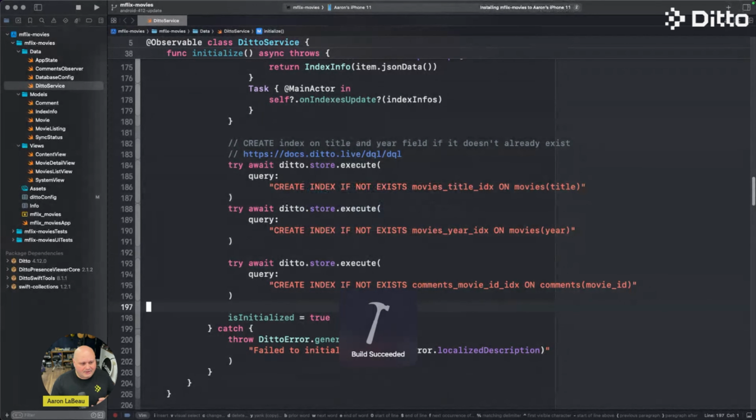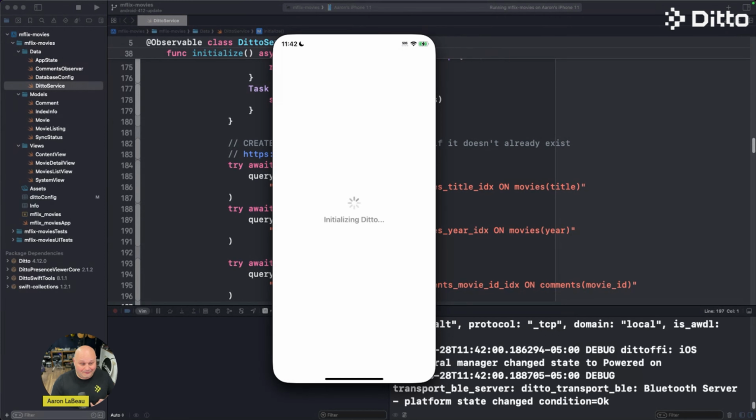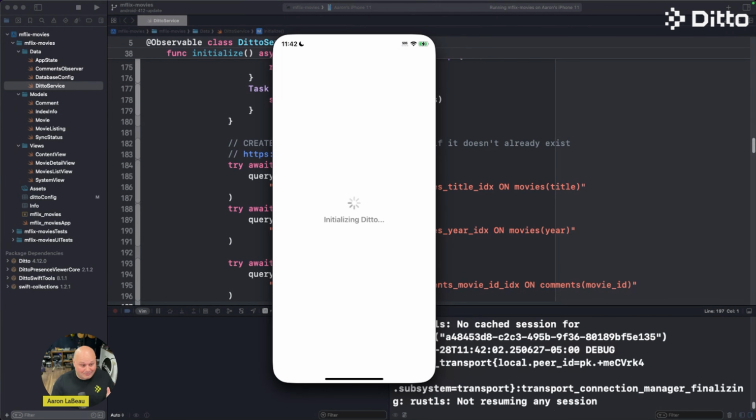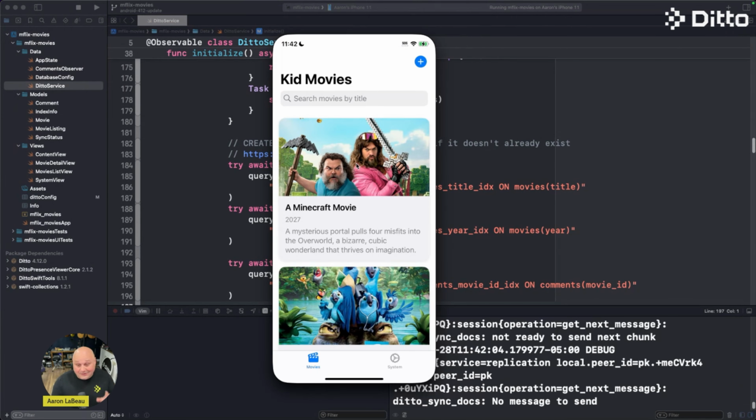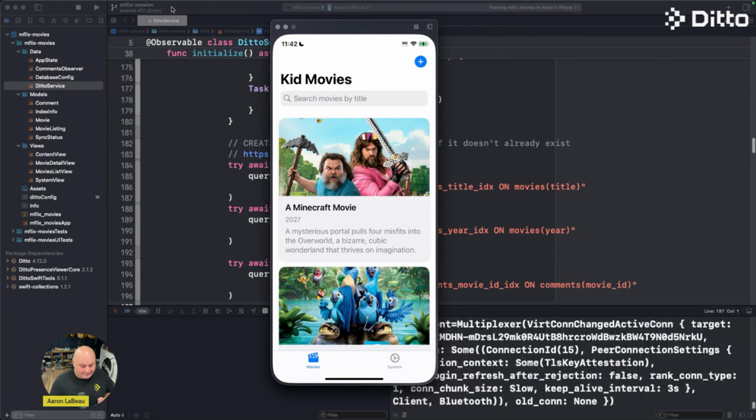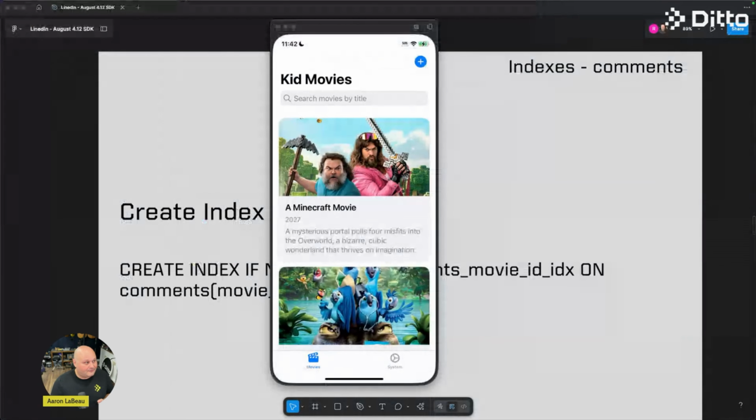Now, a reminder that the iPhone 11 is an old phone put out in 2019. It's the oldest phone that Apple still supports. So I know if it's going to be fast on there, it's going to be fast on all Apple devices. So let's take a look at this now running. I'm going to move Xcode off the screen so we still have some screen real estate to see our presentation, and let's go look at that.